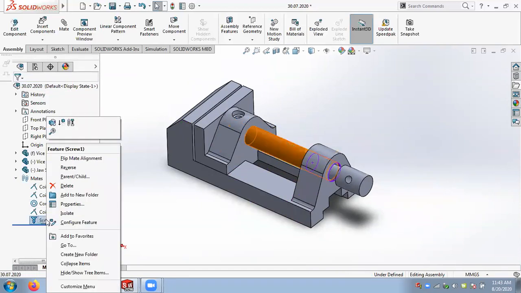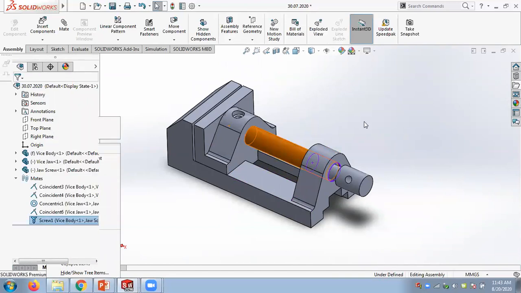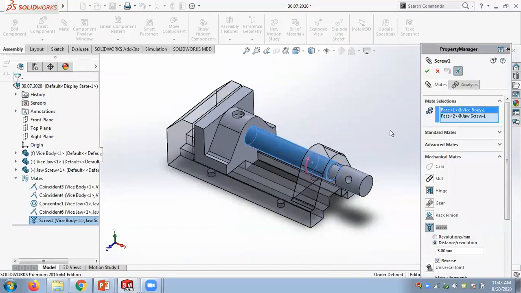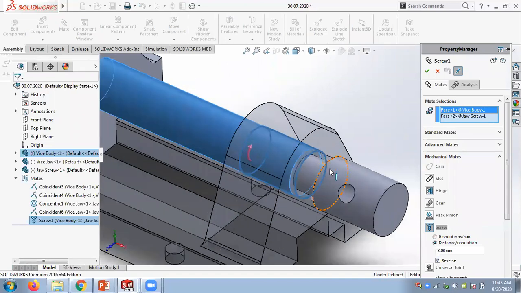Let's try to apply this and see. I just gave two faces, this face and the inside face.